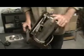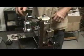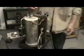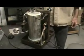Maybe it did. We don't know that yet. But this is just kind of the initial look at what looks like it's going to be a pretty challenging rebuild on a 1984 machine. And whatever comes up on this one that hasn't been mentioned on the big rebuild of the 1976 orange model that we did, we'll keep you posted on what happens on this one.